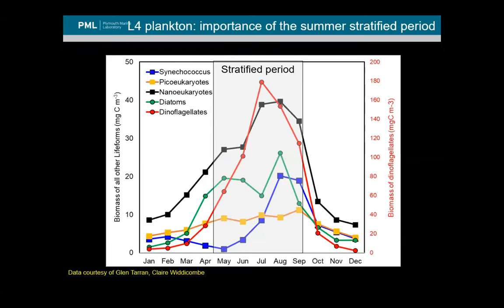It's a really good complement to have the Southwest Jellyfish Survey alongside things like the point sampling at the L4 and E1 sites that I'm describing, because the time series is a nice long time series, but it's not including these large jellyfish, and it's only in one place. So I think they fit together really, really well. So I'll just carry on a bit more about the long time series at the L4 site.